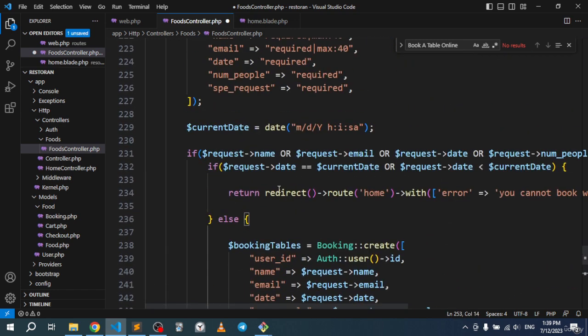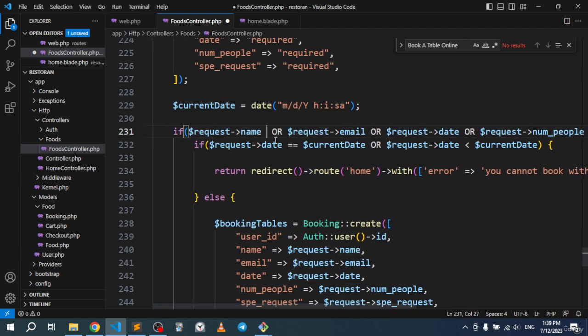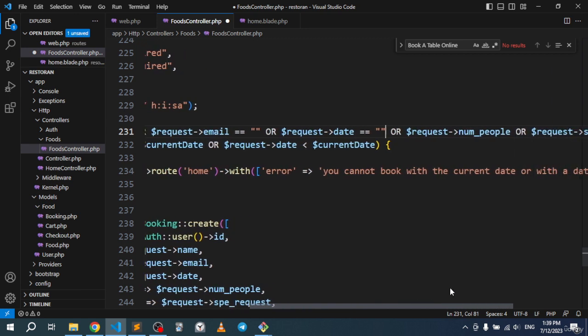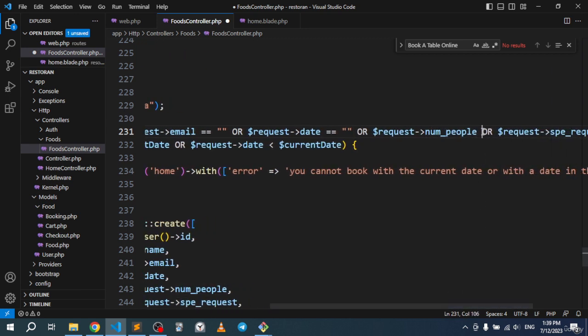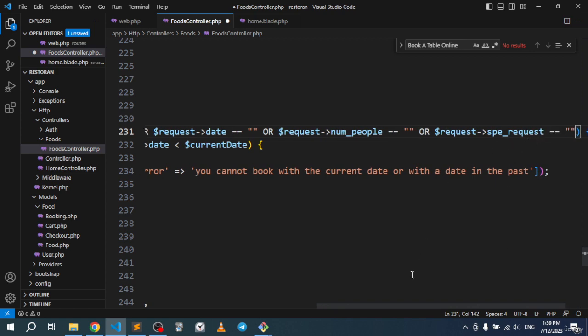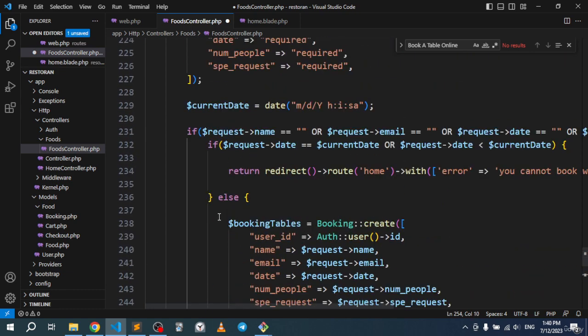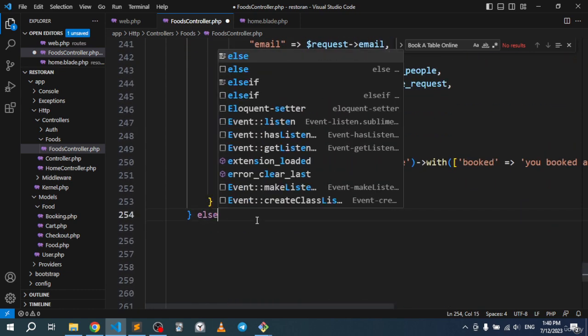All right, so if any one of those are empty, we're gonna make it so it will be equal nothing, like that. And we should add it to the others right here. Should also add it right here and right here. All right, so if any one of those are empty, we're gonna go ahead and trigger this else block.